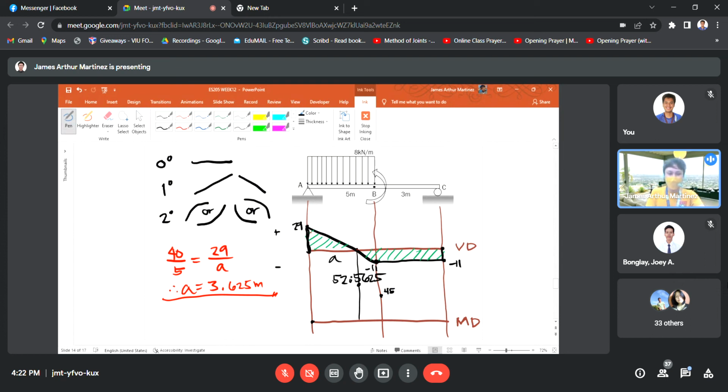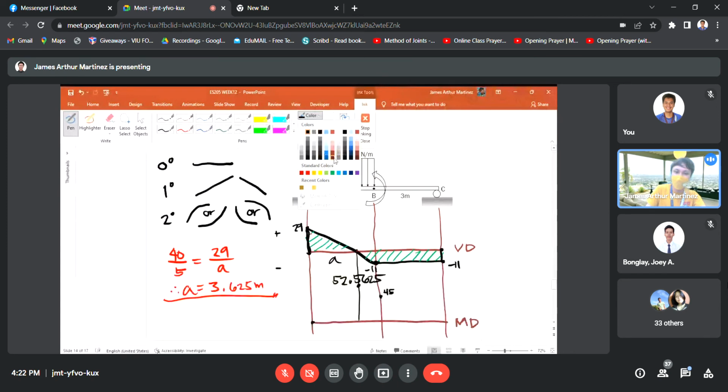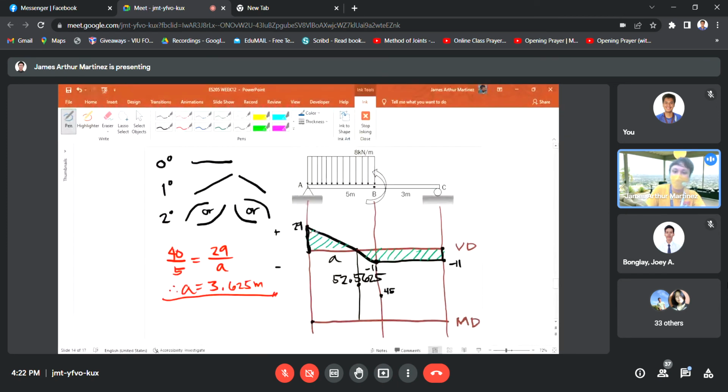Now, what would be the convention, or the direction of our graph? The style I will teach you, class, is this one. We will just replicate it, class. If the goal is to determine the direction of the graph, from this point to this point, we base it on the shear diagram. So from this point also to this point.